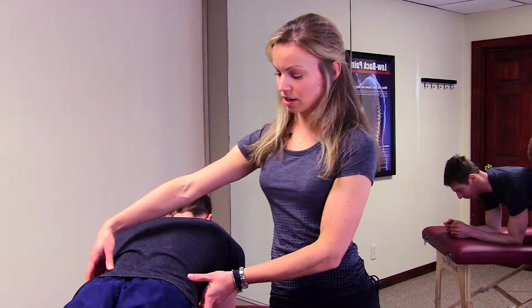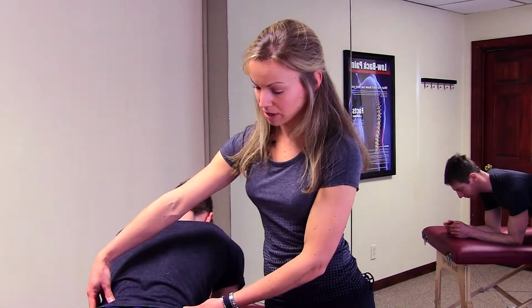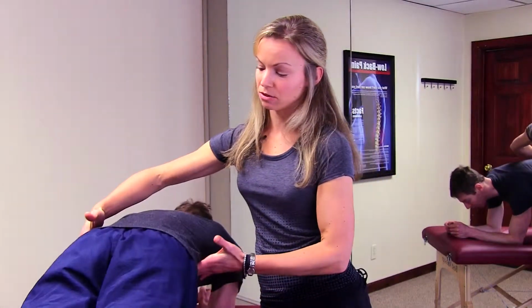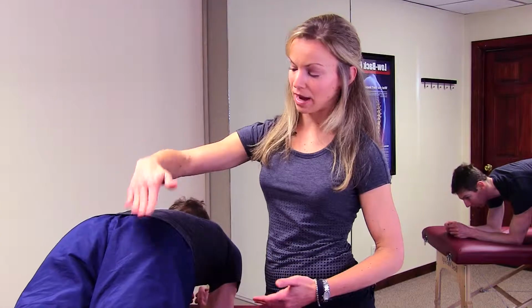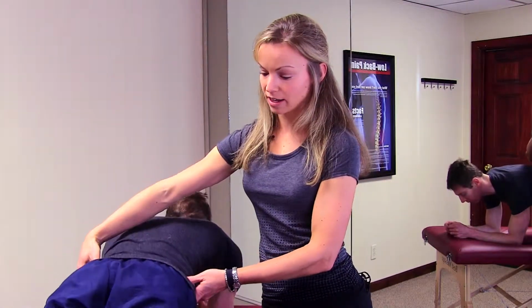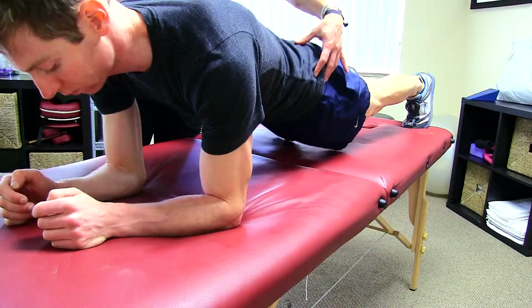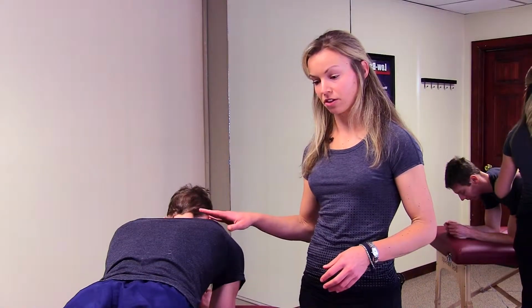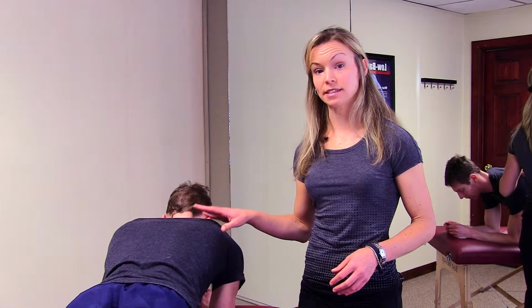You want to make sure that your hips aren't dropped down too low and that you're not being too saggy in the back. And you want to make sure that your hips aren't way too high and that you're not in like a pike position. So you want to have that straight line, really strong plank position. For level 1, all you do is you hold this position for 30 seconds and you do 3 sets.